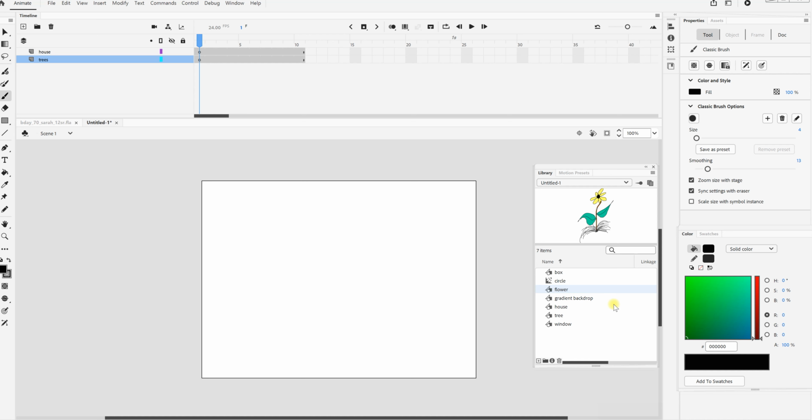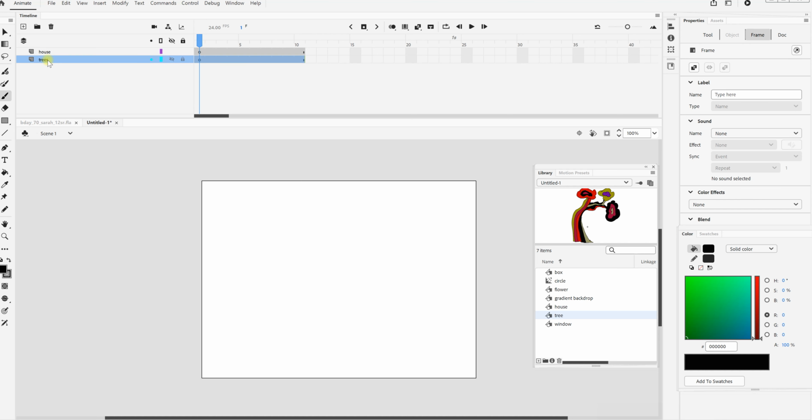So now I'm going to build a city with three different assets, three library assets. I have a house here, I have a flower there, and I have a tree there. Okay, and I'm going to be changing the colors of these instances and the form of it as we go along. So, first thing I'm going to do is change this here to sky.